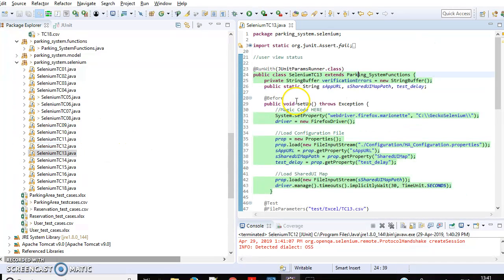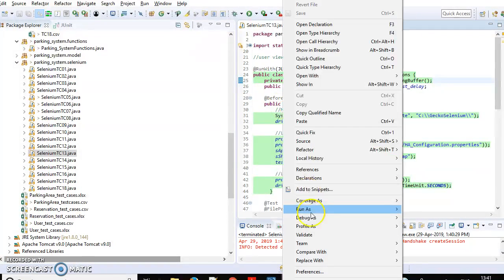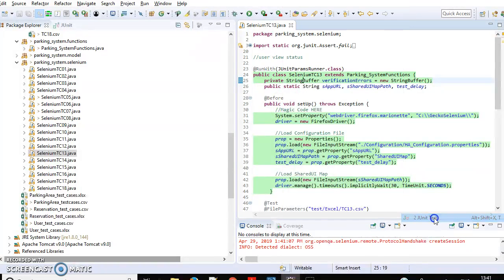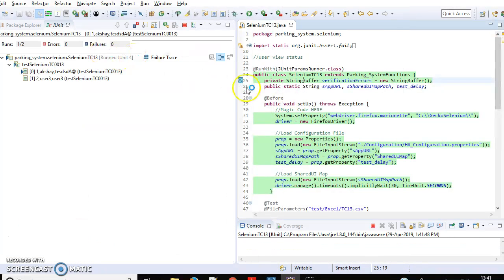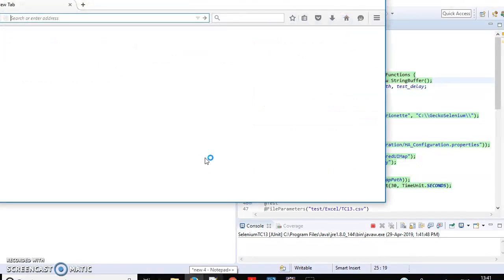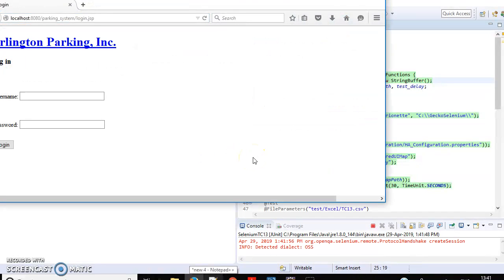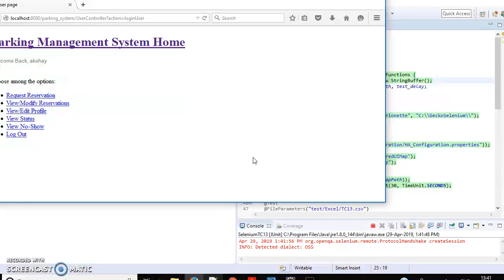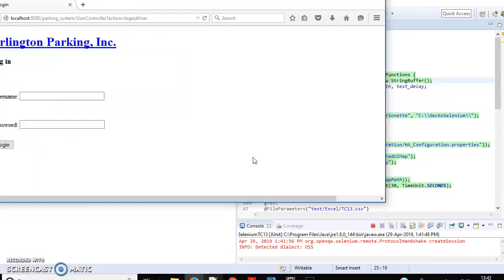This is the 13th test case wherein the user will view his or her own status. There are two scenarios. Either the user is an active user or his status is revoked, meaning he cannot make a reservation. So we'll see both the scenarios. First the user logs in, clicks on view status, and this is an active user.